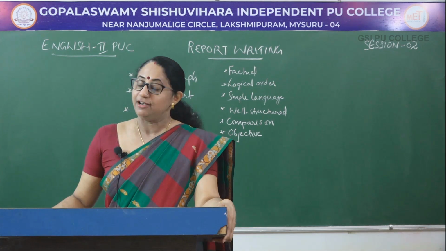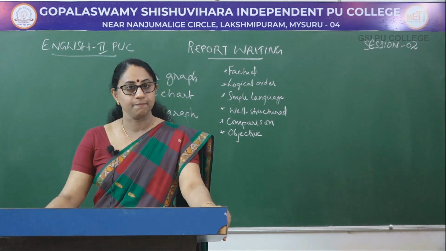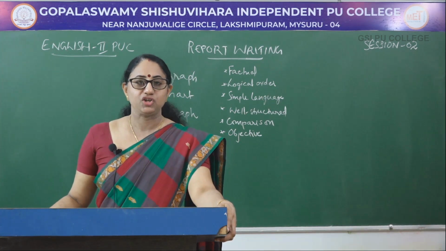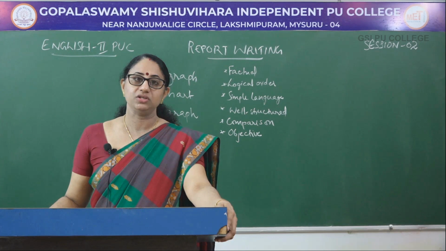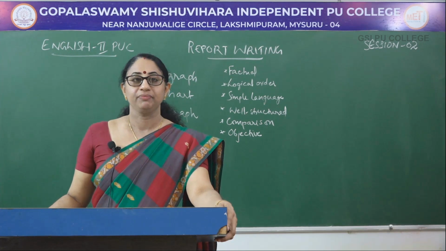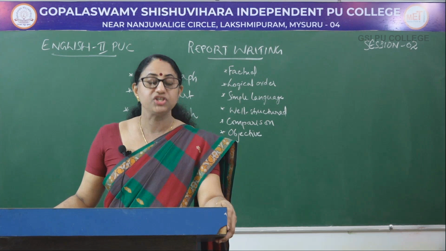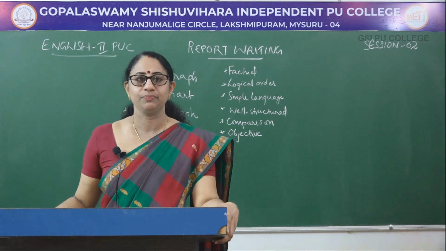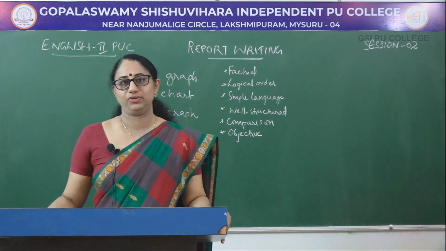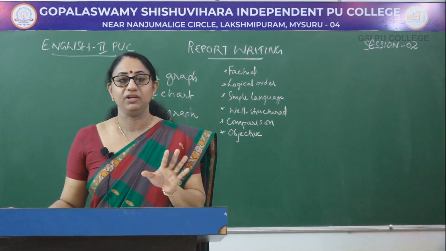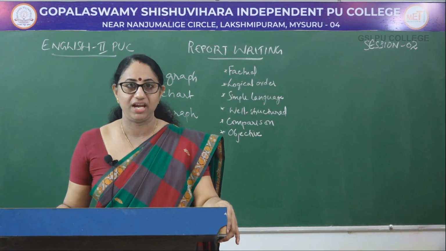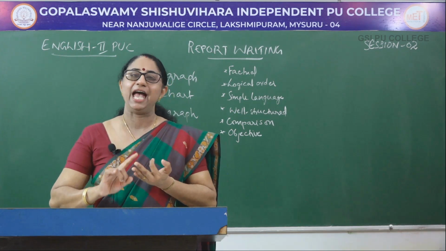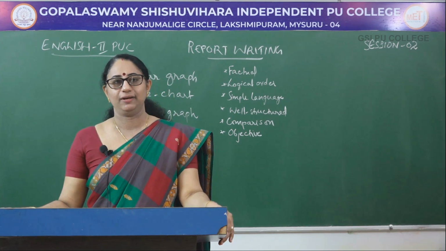We have seen different kinds of reports. Sometimes reports are written for academic purposes, at times for business purposes. There are technical reports. There are reports written by the police. We have seen FIRs. We have seen progress reports. So there are different kinds of reports. The features of the reports we have to keep in mind. Logical order must be followed. It should be written in a simple language and it should always be factual.